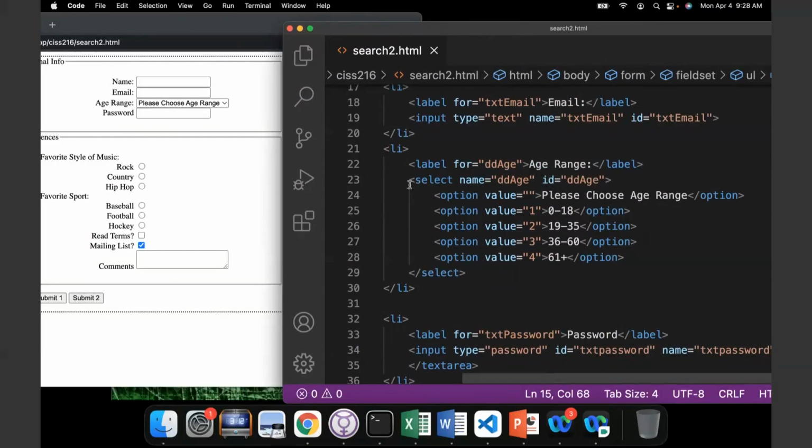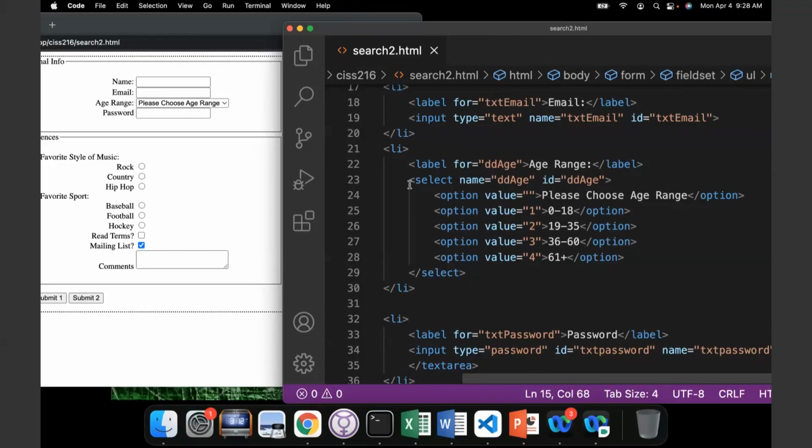And a drop-down is where you give the user a limited number of selections. In other words, there's all kinds of names in the world, and no one knows them all, right? So you have to allow that to be a free-form text field, just like email address. But if we're doing age ranges, we use whatever makes sense for our application, and we want to limit the user to select something.